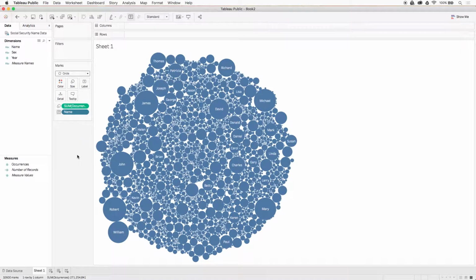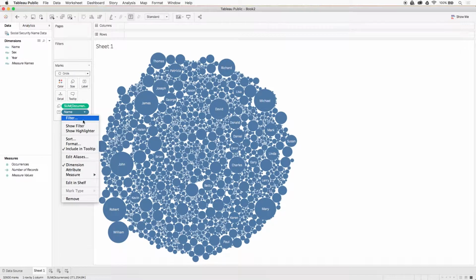Now, with a bubble chart, sorting starts in the middle and works its way out to the edges. When we hover over all our marks, we can see the names are sorted based on their default alphabetical order. All the names that start with A are in the center, and we move out to the B's, and so on. But what we'd like to do is sort the names by how many times they occurred, so that all the super common names cluster in the middle and the least common names sit on the outskirts of the chart.